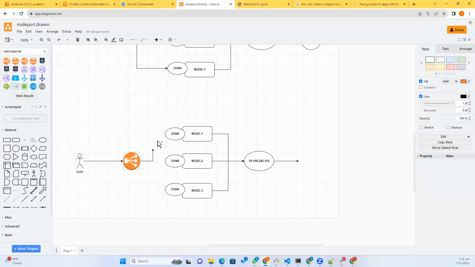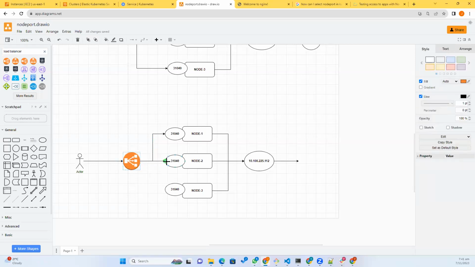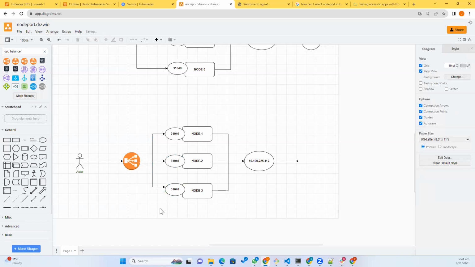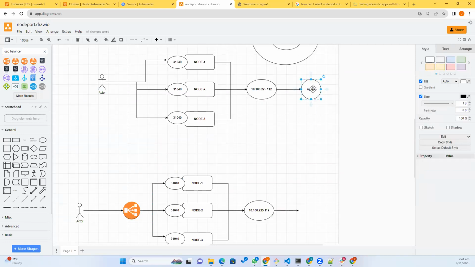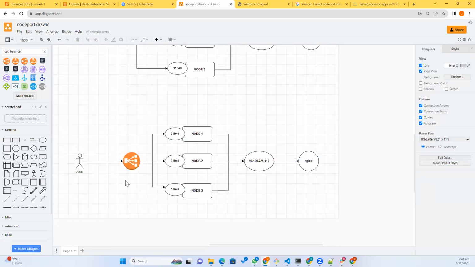From the load balancer, the request will go to any instance that we cannot control. It's based on the round robin algorithm. From here, it will go to any node, and from this node, it will go to the cluster IP, and from here, it will go to the pod. Okay, so this is the load balancer.